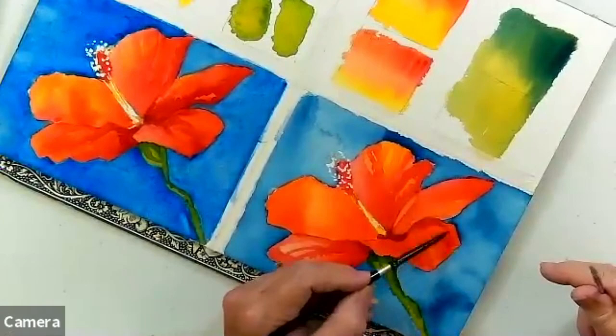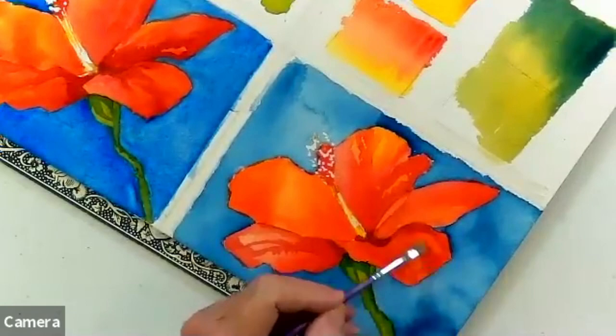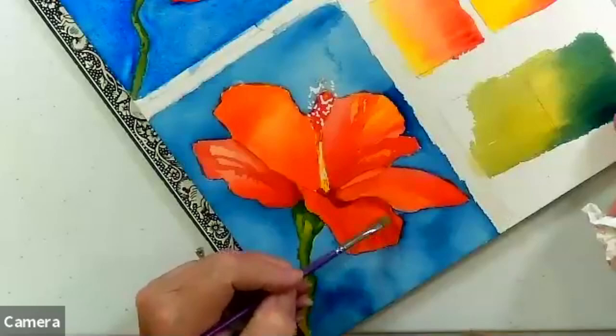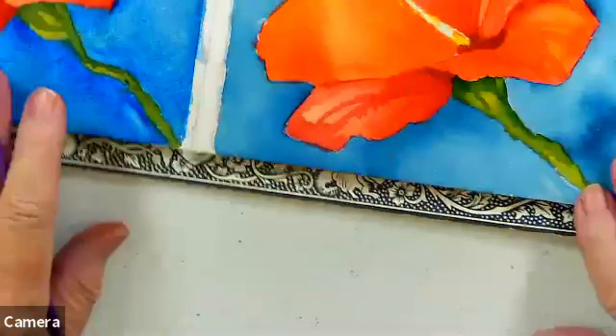Now, if I want to lift out, I'm going to go over here. This is my PH Martins. I've wetted it a little bit. I've got my scrubber. I'm going to try to go in the same direction so I don't mess up my paper. That's the nice thing about 300 paper. You can kind of beat the crap out of it and it's not quite so bad as when you're working with 140. And you can see that it is lifting out, or maybe you can't, but I hope you can. Can you zoom in so they can see that I'm lifting out a line here? So you can see that it is beginning to lift out the way that I want it to.